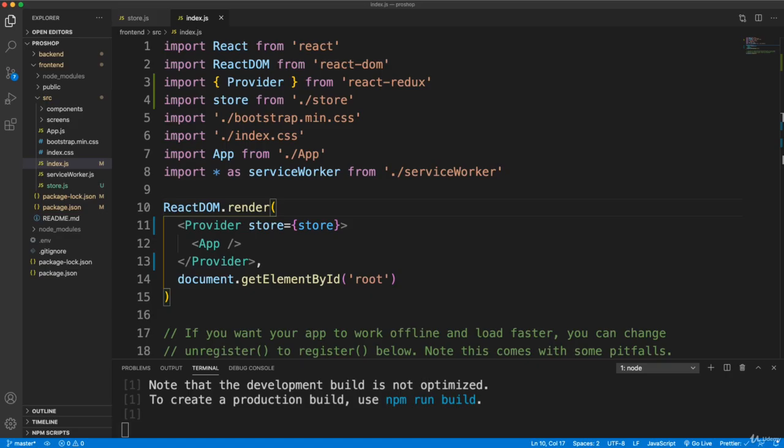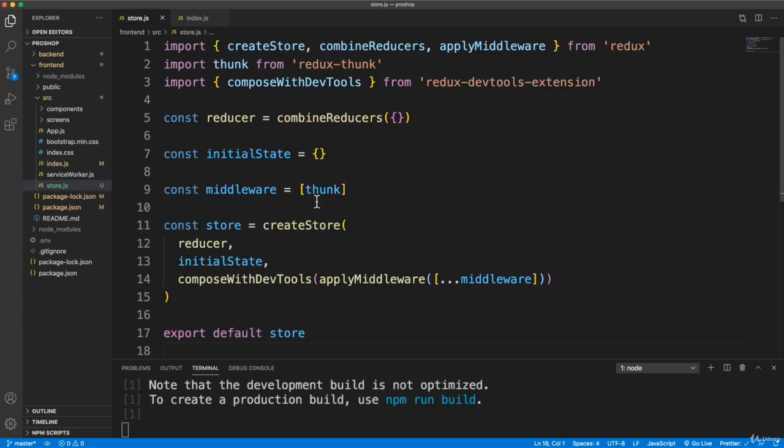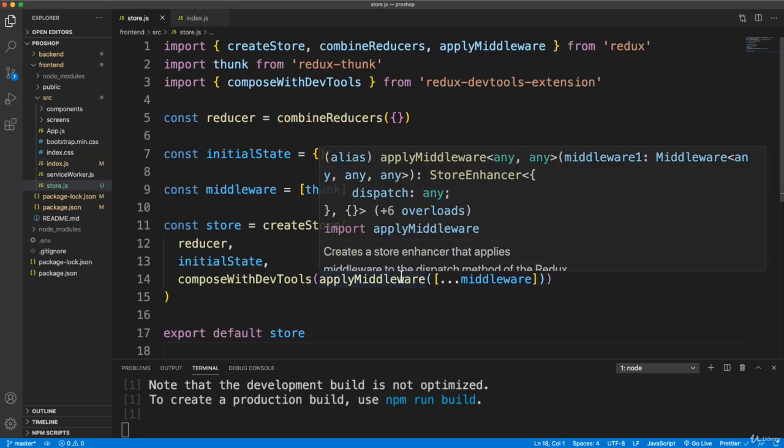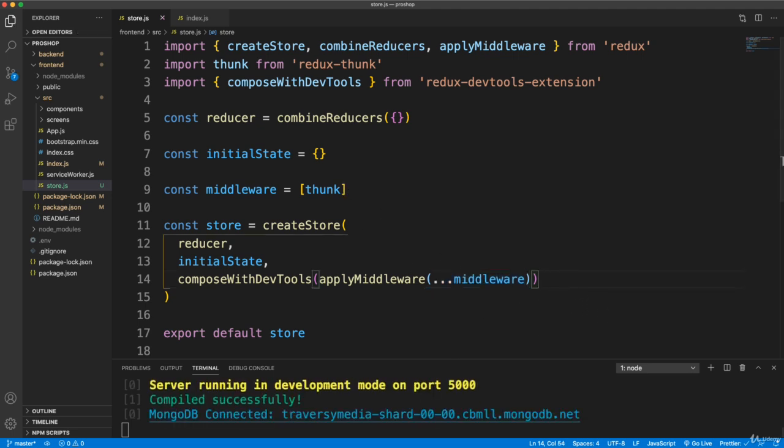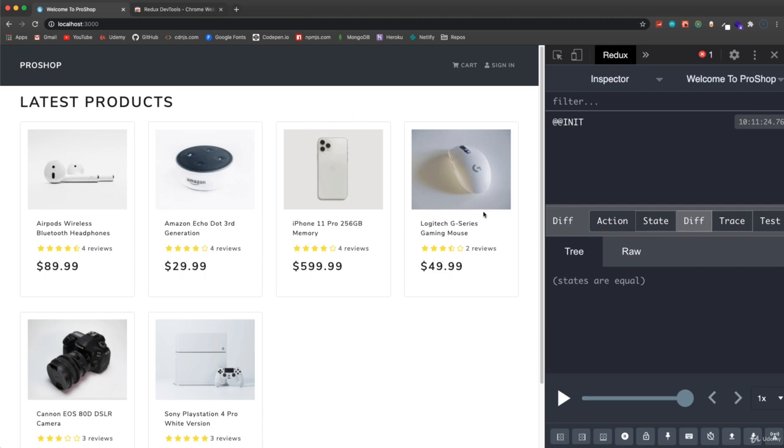Middleware is not a function. So in my store.js, oh, I put brackets in here. So this shouldn't be brackets because what we're doing is taking what's in here and spreading it in here. So it's just thunk. It's not thunk with brackets. So let's save that and go back, and now this shows, and over here you can see this is now working. So we'll be able to see all of our state.